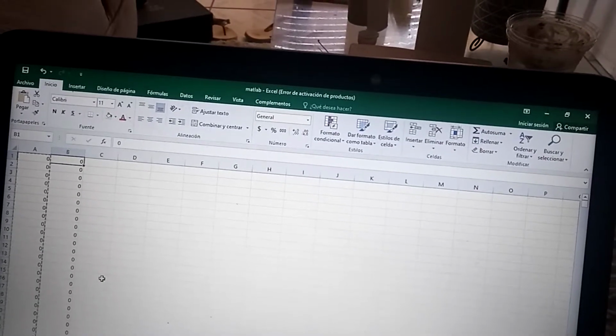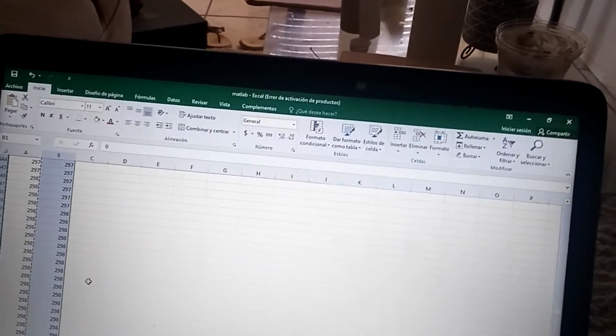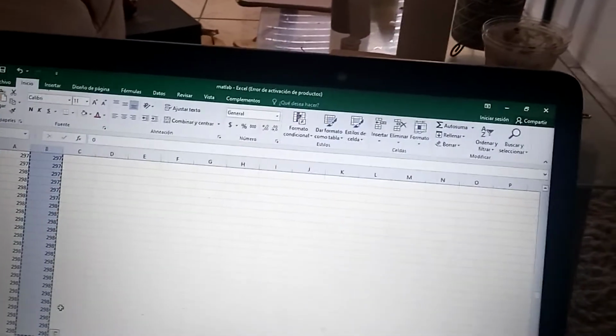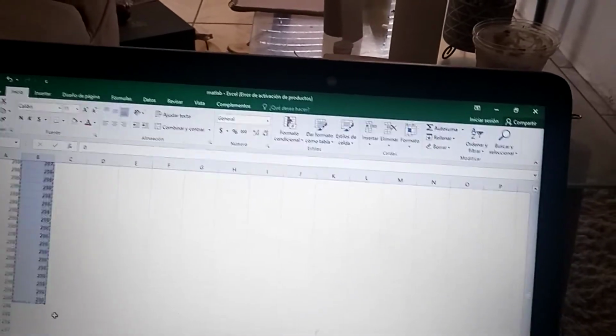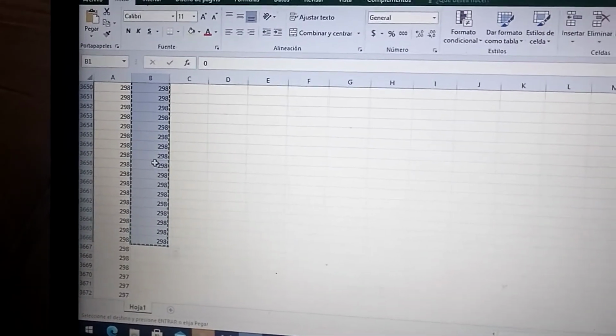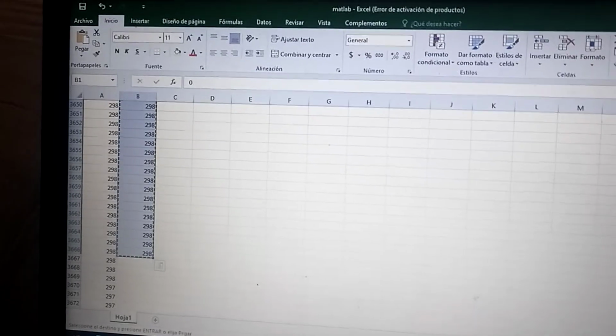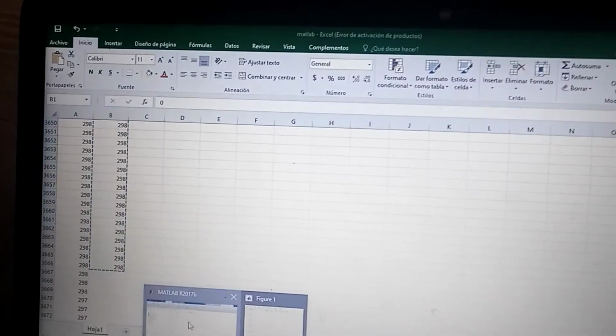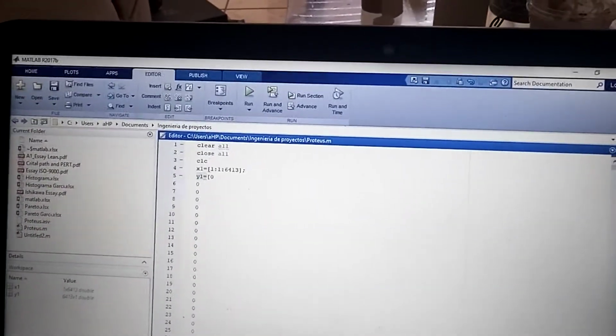It is this, and we can see the data are not as much as in the first part. So we copy this new data and type it in MATLAB.